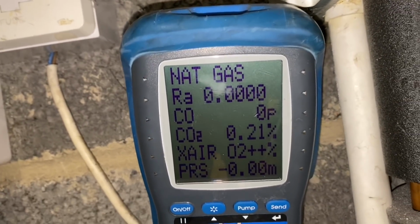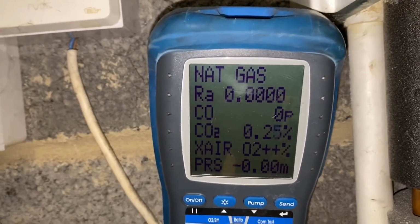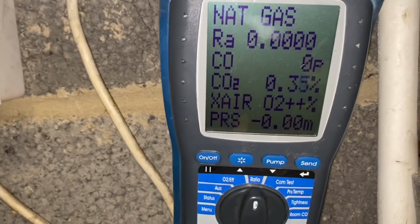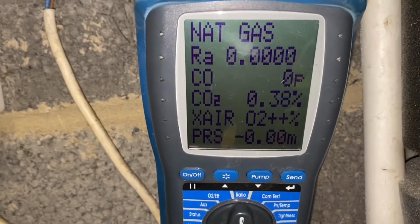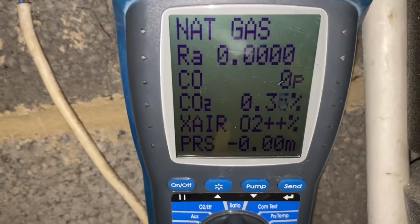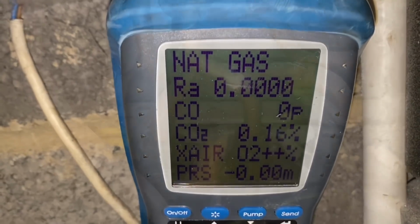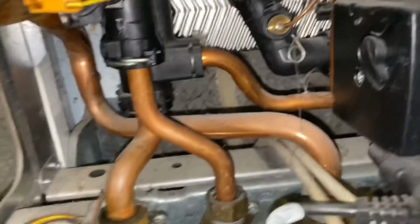So you can see there on the CO, it's a 0 reading now. That CO2 will take a bit of settling now because it's had high CO. What we'll do now, I'll replace this flow manifold.